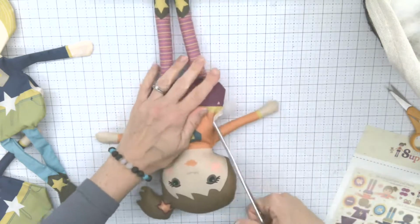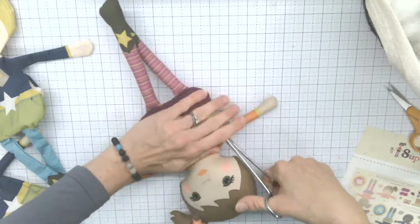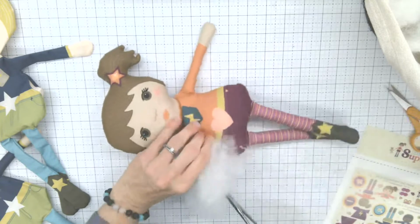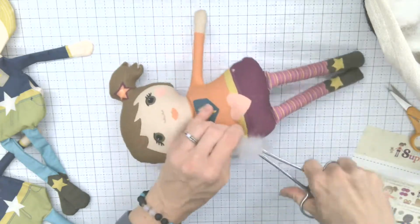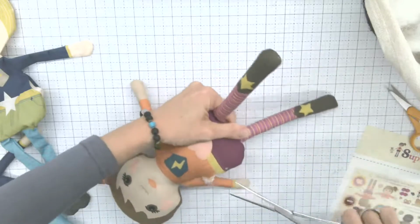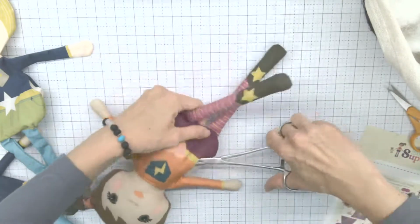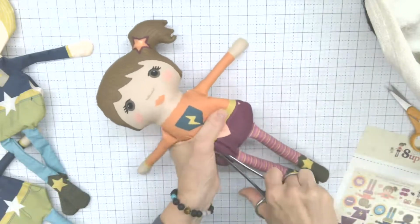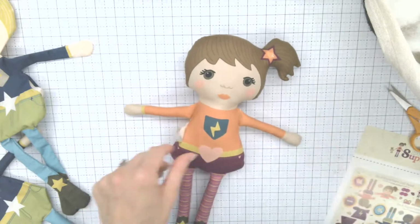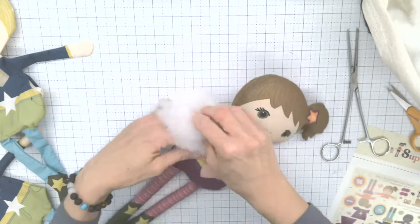Okay, I'm going to get her hips nice and rounded and out. I love the shape of these dolls because I feel like they are a nice, healthy shape, still quite whimsical, still fun. So I'm going to keep pushing some up towards the neck and then just a little bit more through the body. You can see how nice and smooth she's ending up. And through here, I might use my fingers for the last little bit.